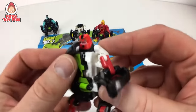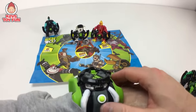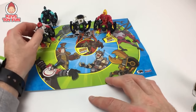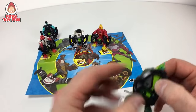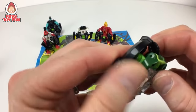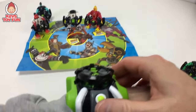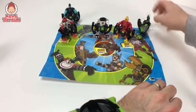Okay, let's get the other three guys and see if I can land these guys now. So this is Fourarms. I'll do Fourarms pretty quickly. Okay. See how we're doing on this. And then, see, and... Oh, look at that. Okay, we got 10 points with Fourarms. All right. We'll put him over there. Sweet. Okay, let's do Wildvine. Got him like that. Boop. Get him in. Boop. Hey, get in there, buddy. Lock it in place. And... Oh, no good. Okay. He's over here.